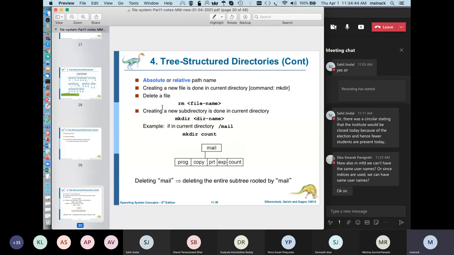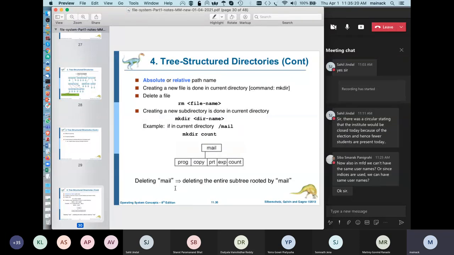So essentially, using these path names, you can create a new directory. With mkdir you specify a path name, and if that path name does not exist, mkdir will create that directory. Or you can create a new file using touch and then the full path name. All we are telling here is what is used in Linux. Or you can delete a file using rm, which is remove file.